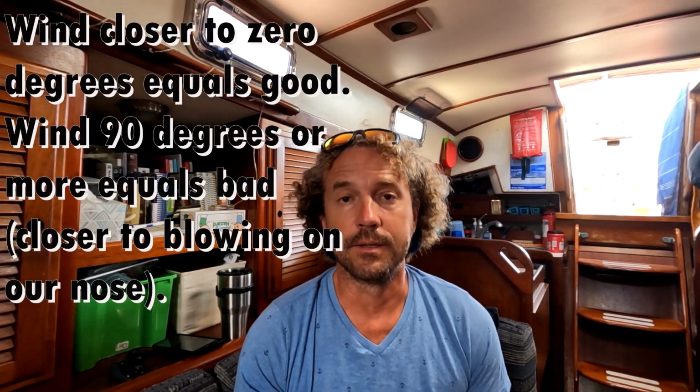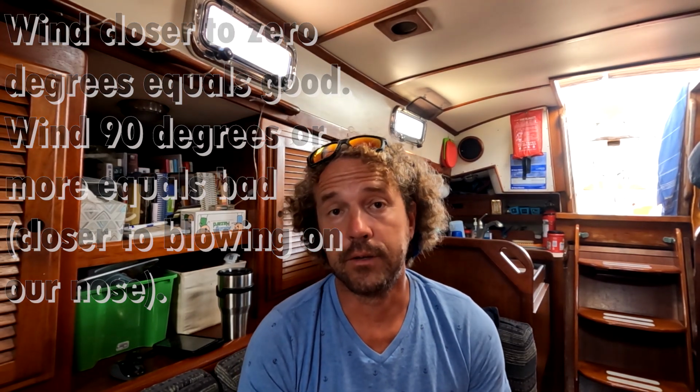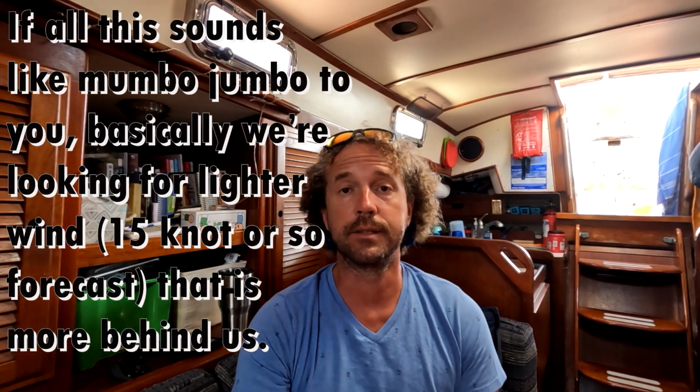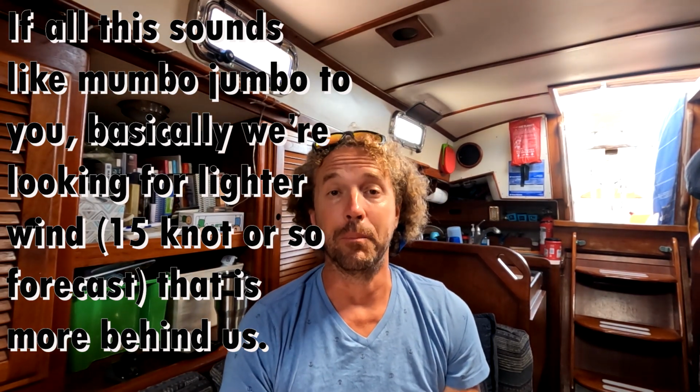So with that, we can start to figure out what direction the wind is going to be in relation to the direction we're sailing. In this case, with the 162 degree track and the wind angle around 70, it puts us right about 90 degrees, which is a pretty good number, except that our forward motion causes another very important concept called apparent wind.